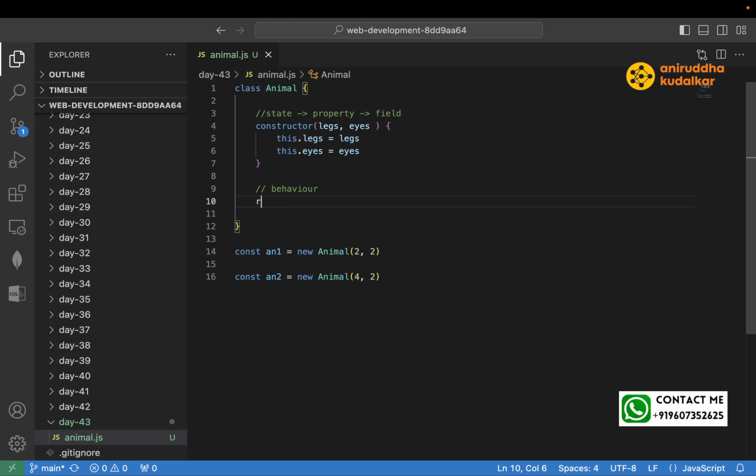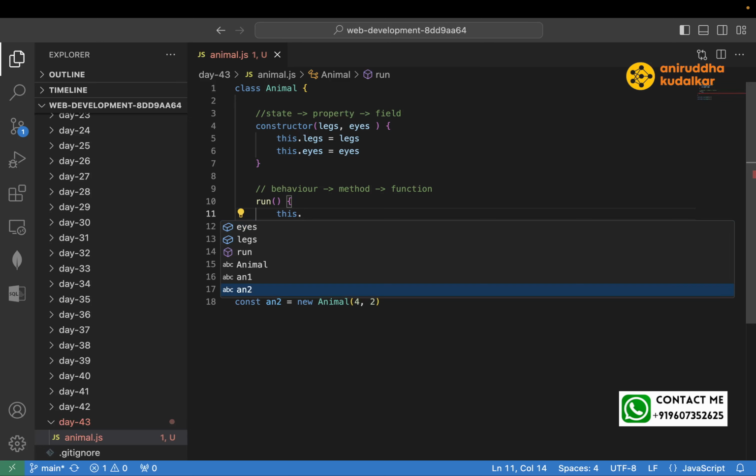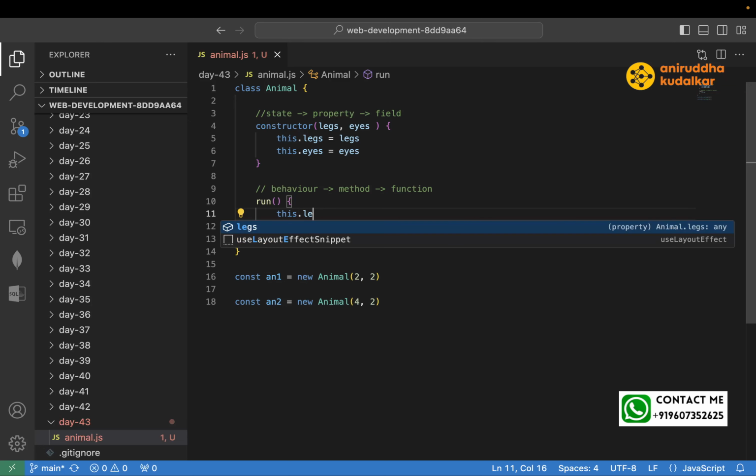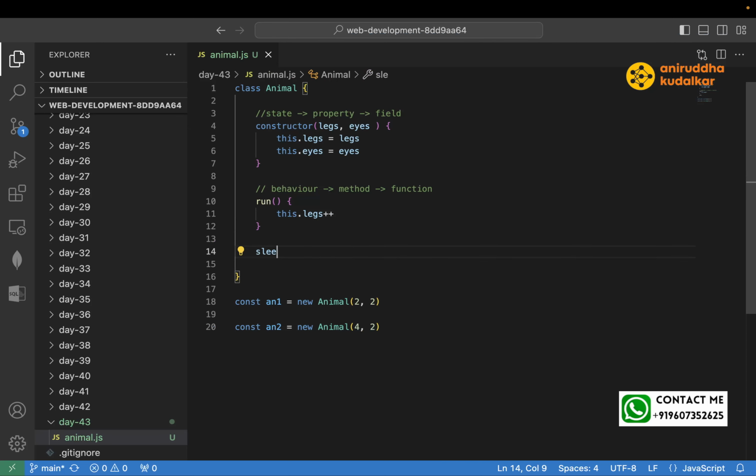You can say run. Remember that there is no function keyword. Behavior is nothing but a method or function. So here we can say this.legs plus plus. We are incrementing, some random thing we are doing. You can say sleep, and behavior works on the state.